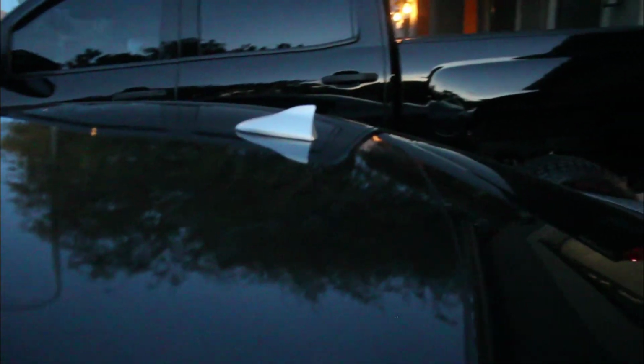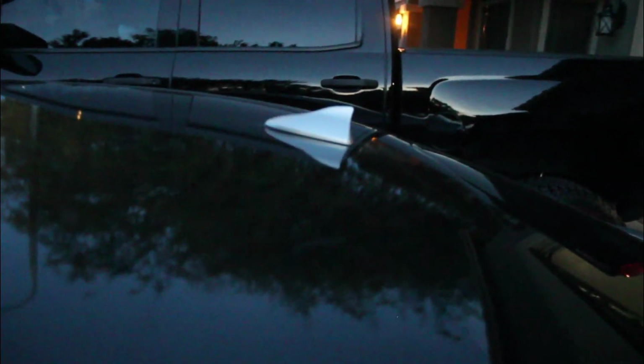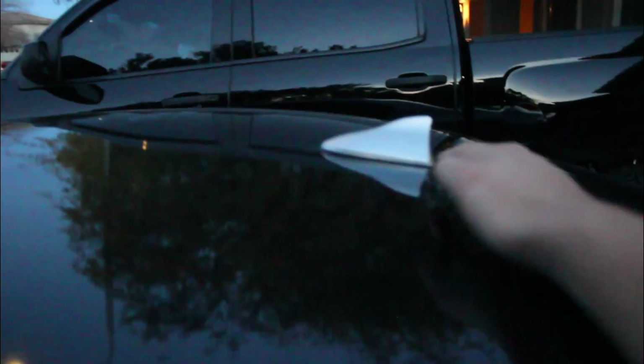And then to do the fin, in the interior you just have to remove two of the, I believe there's bolts on the side of the panels. You unclip those, you push it out, and you fold it down, and then the fin only has one bolt on it, and that's pretty much how you get it off.